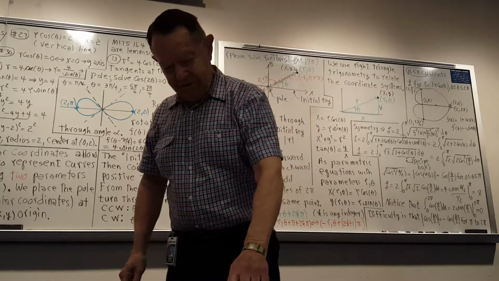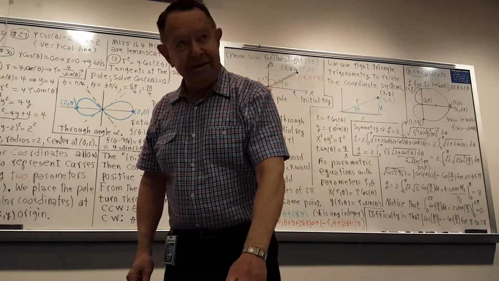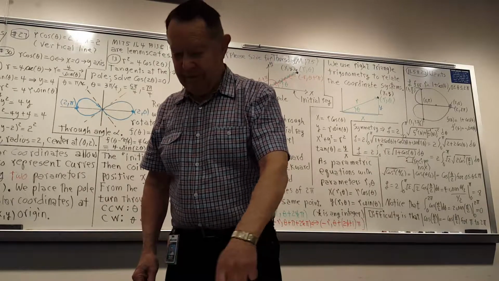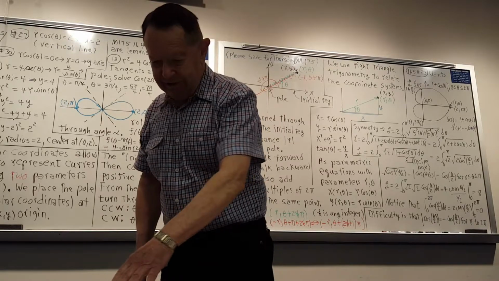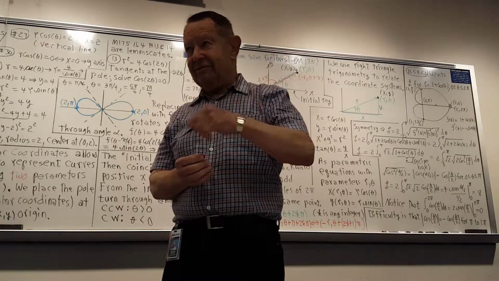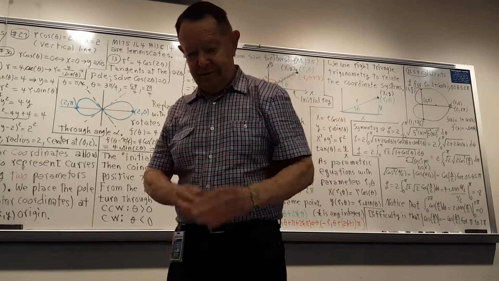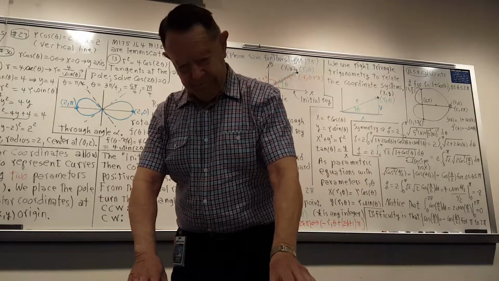If your coefficient in these flowers is odd, that's how many petals. If it's even, like on page 5, 2 times the coefficient is how many petals. That's a handy thing to know.